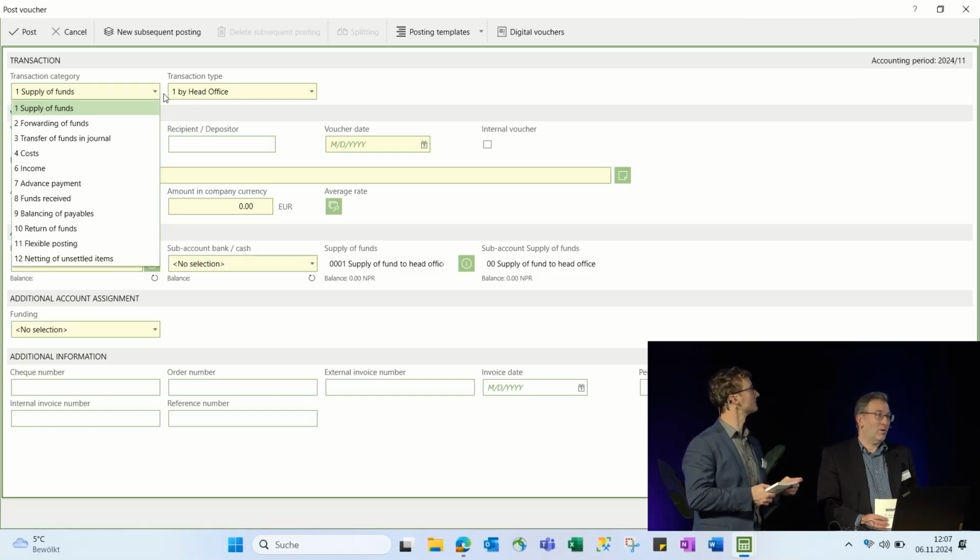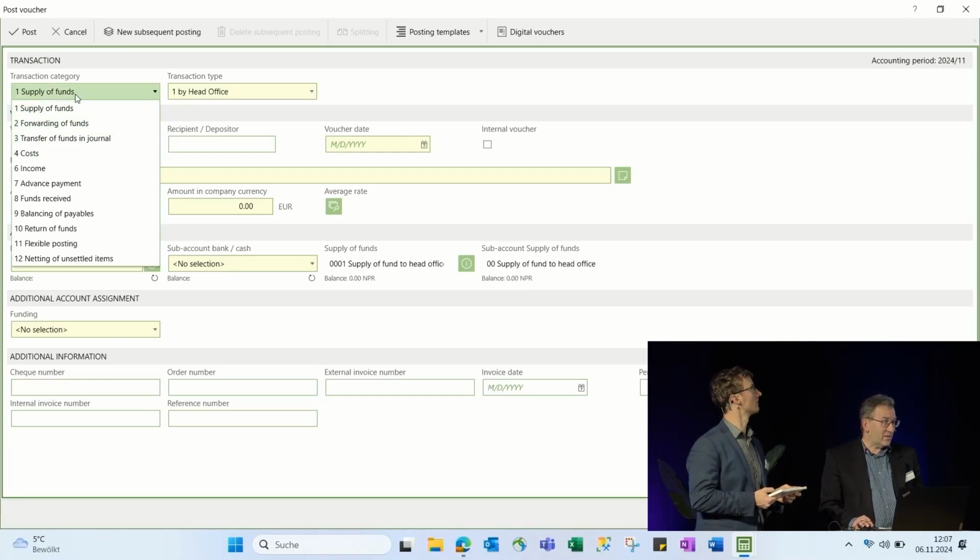Your accountant has to know what he wants to do: I'm going to enter a supply of funds, or I want to enter costs or income or payables, things like this. And you just have to select your transaction category.